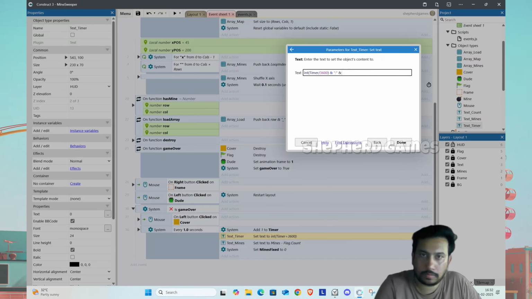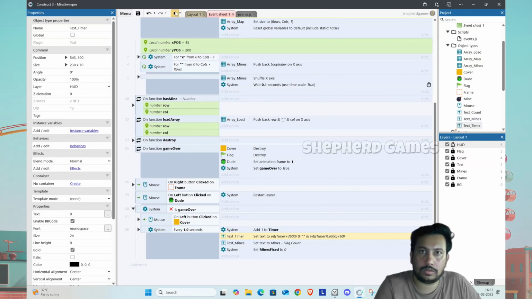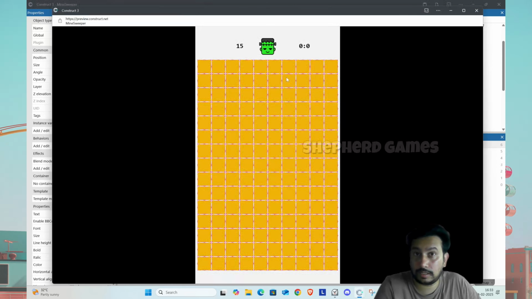Okay, now I want to do the same with the timer, but this time it will be timer modulo 3600, divided by 60. So this should give me the minutes, but I'm getting only one digit here.